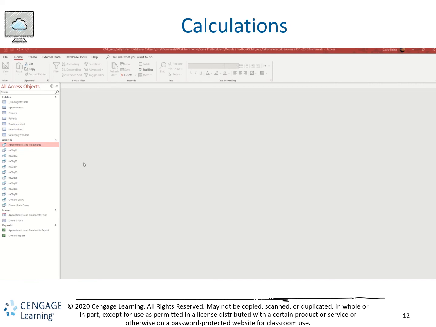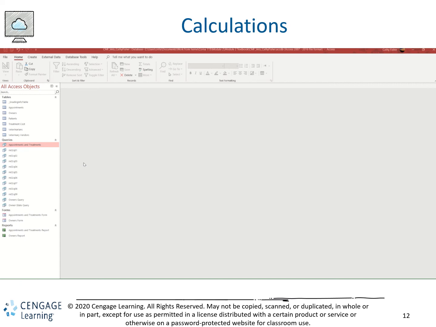They might also want to calculate the average amount paid for the veterinary supplies for each vendor, like Duncan Veterinary Supplies or Gaines Vet Supplies. They're going to do group calculations in order to do that.